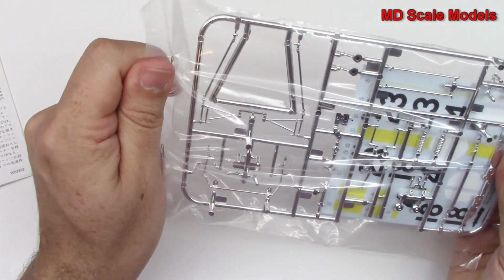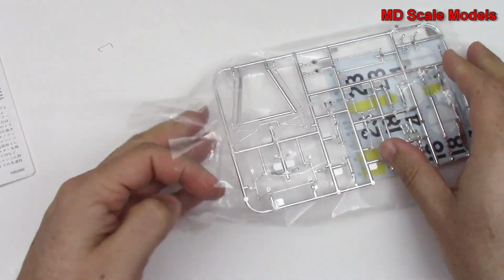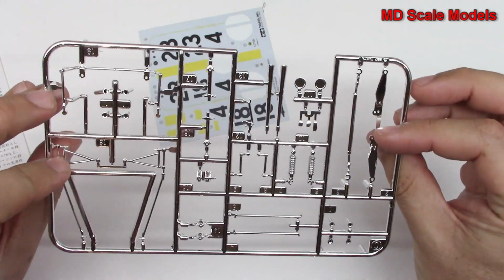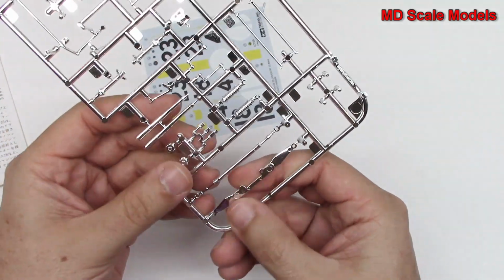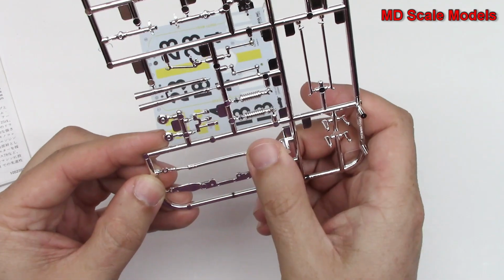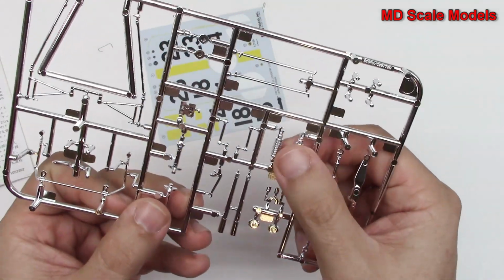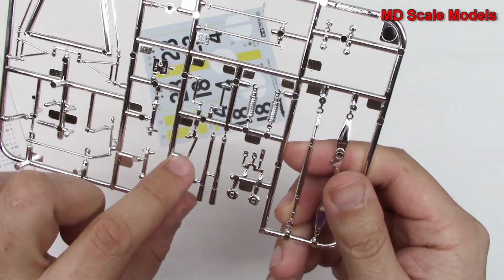Now, here we have the chrome parts, and usually the newer Tamiya chrome was much nicer than this chrome. Not really a fan of this kind of chrome. This is the chrome that you have to sort of remove and redo. We've got some suspension parts here. There's our steering rack there. More suspension parts there. Looks like maybe a brake.